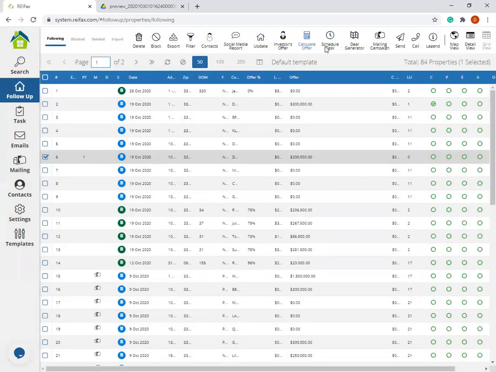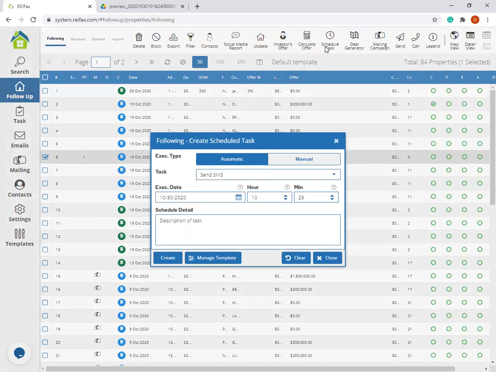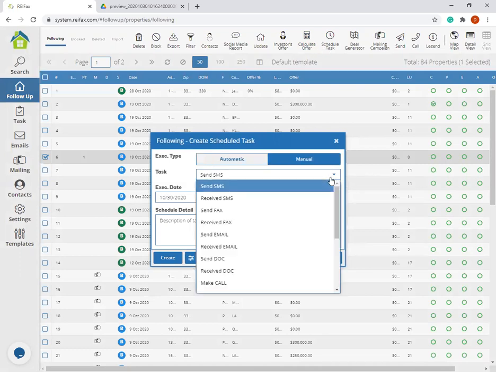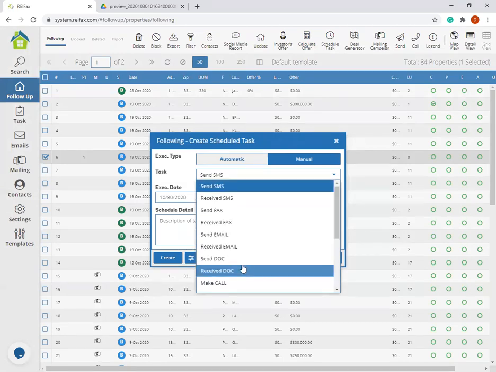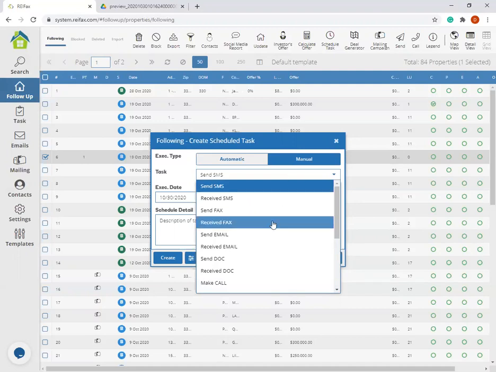You want to keep control, you want to have the whole list of tasks that you want to do, but you want to do them manually, on your own, you don't want them done automatically by the system, you can select that and change that. You can select to be manual, and you have more options. For example, you can do a call, and expect to receive an SMS or an estimated time of that. All of these, make a note, for example. You have more options to do it because it is a manual option.